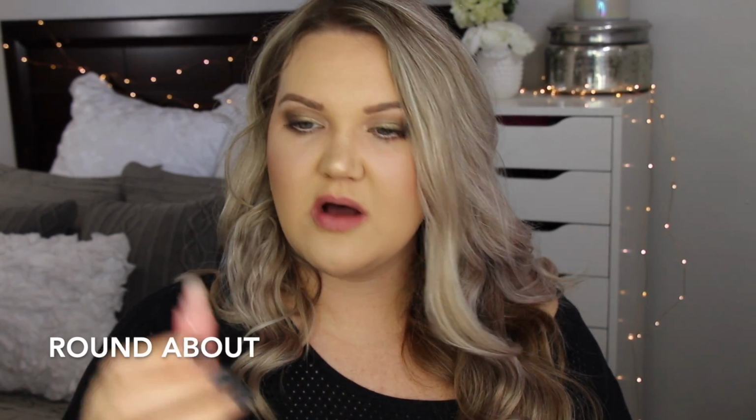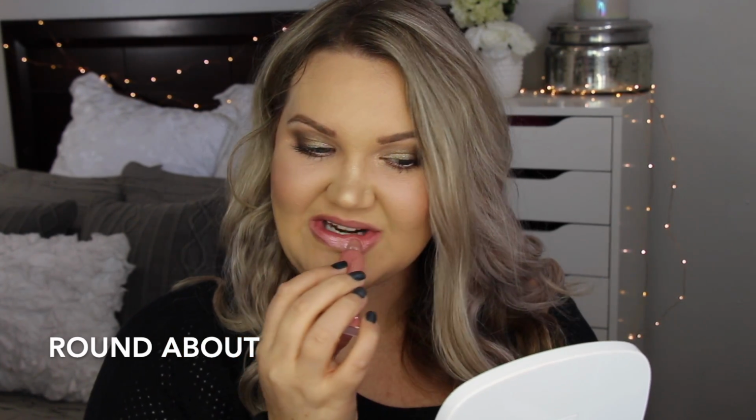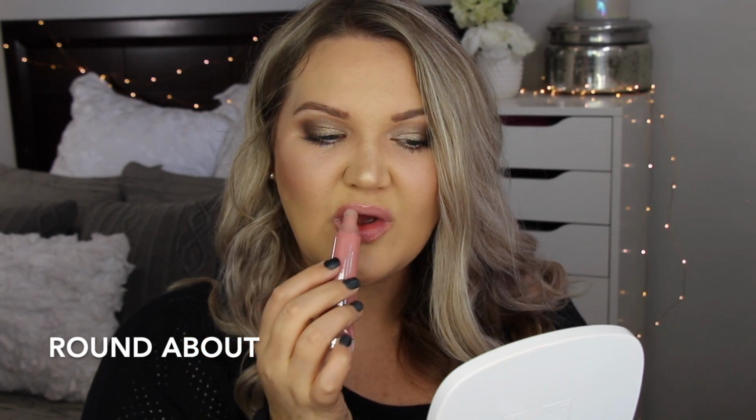All right, this one's really pretty. Roundabout. It's almost like a mauve, a creamy mauve looking shade. This one has more pigmentation to it than the others that I have tried on. It's more creamy. Ooh, I think so far this one's my favorite. Yeah, this one has a little bit more pigmentation, more creaminess, less sheer. It doesn't really have any sparkle, so it's really just a pretty mauve with a really nice shine.